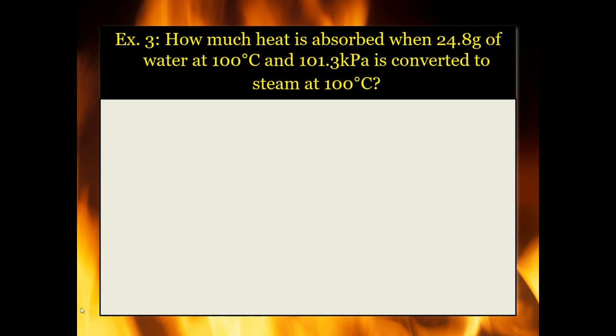So this one says, how much heat is absorbed when 24.8 grams of water at 100 degrees Celsius and 101.3 kilopascals is converted to steam at 100 degrees Celsius? So the first thing we want to ask ourselves is, is there a change in temperature? Well, we see that it's at 100 degrees and it's staying at 100 degrees. So there is no change in temperature this time, which means we cannot use mc delta T. So now we need to look for some keywords. And so I see the keyword right here of steam. And so steam was a keyword for us to use Q equals mHV.